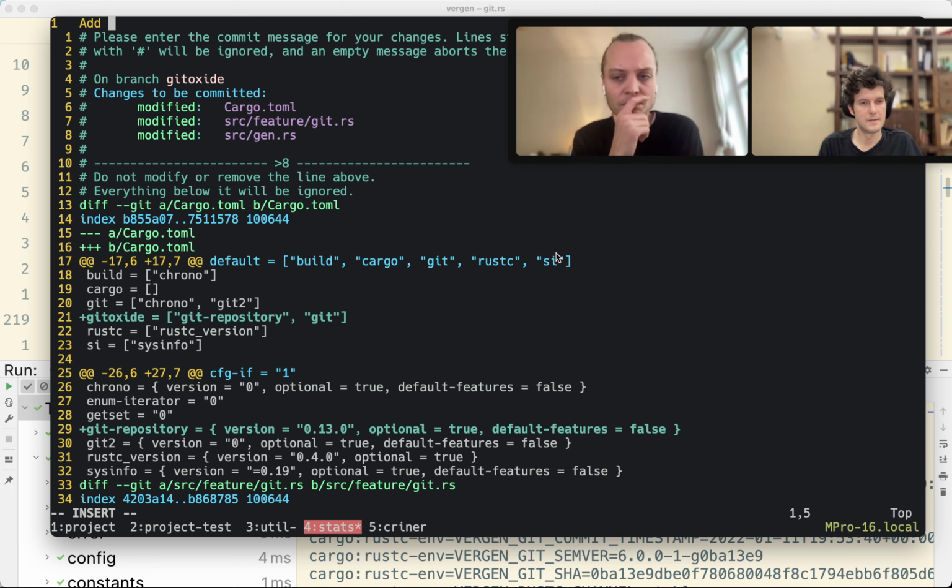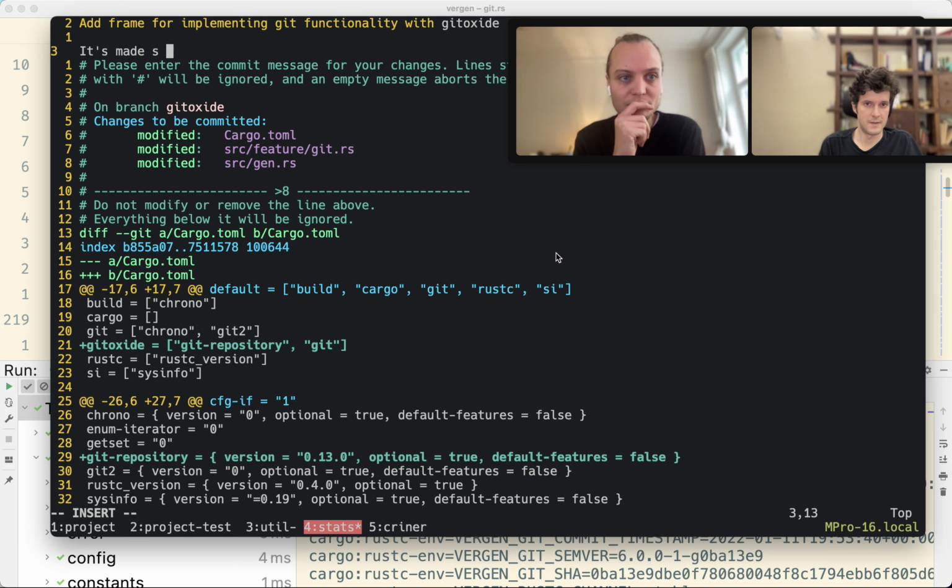Add frame for implementing Git functionality with Git-oxide.